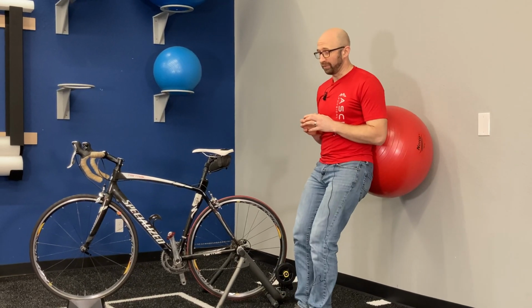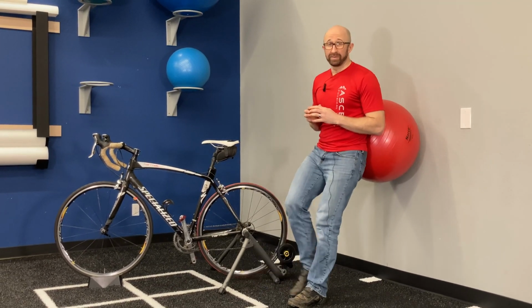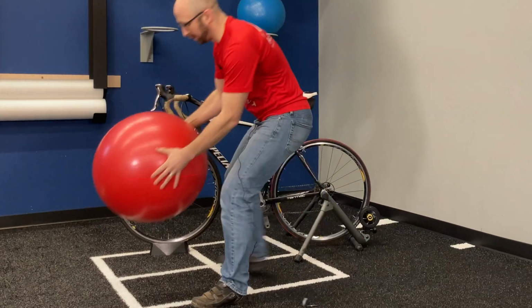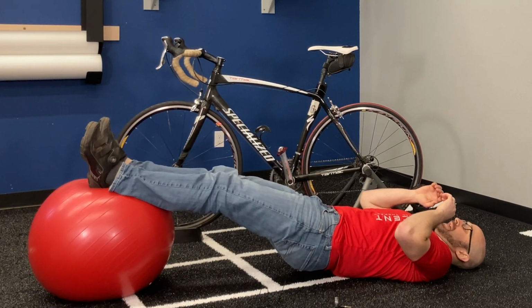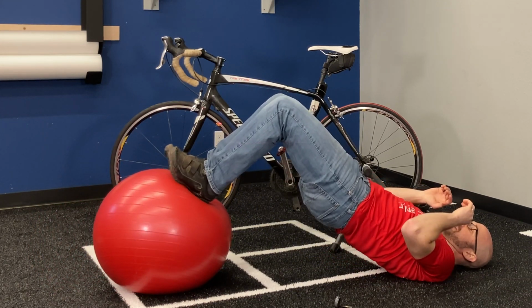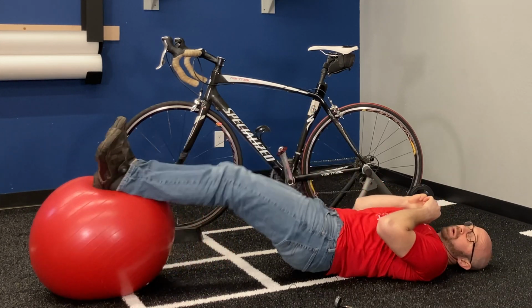This is a big part of what cycling is, and if you don't have that stability from your hip, you tend to load your knee in ways that it's just not designed to be done. The hamstring curl: lay on your back, putting the ball underneath your heels, performing a bridge, and performing a pretty similar exercise, but laying down. From here, pulling straight back, raising your hips as your heels come back, loads your hamstrings, again asking your hips and your core to produce stability while your legs produce power.